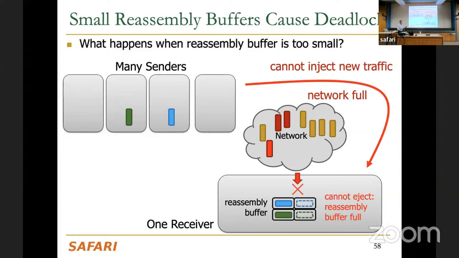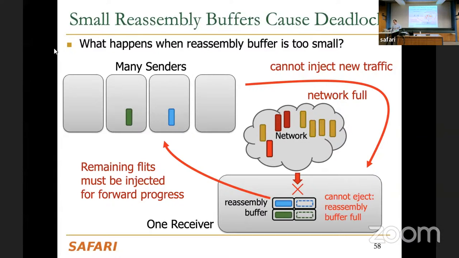How do you solve deadlock? It's very similar to what we have seen. You can break this deadlock somehow, right? Have a timeout and say, I'm going to deallocate the reassembly buffers and send a message to the sender. It's a mess, basically. So that's why worst case size buffering is actually easier. This is completing the loop. When we saw deadlock in the last lecture, we completed a loop. It's essentially cyclic dependence on resources, and you have a cyclic dependence on resources over here also, and that's deadlock.